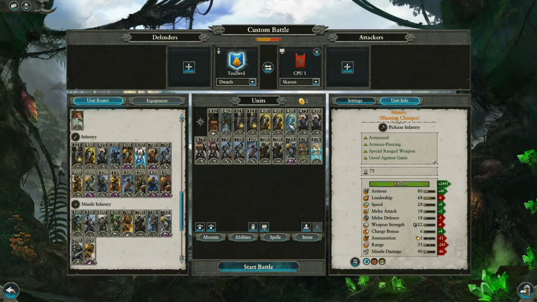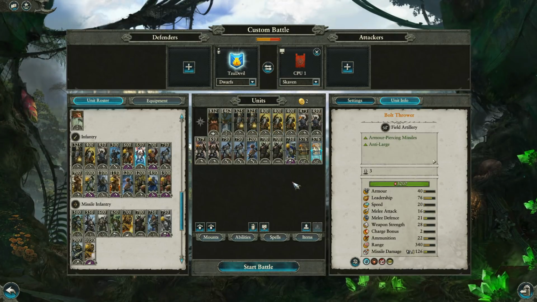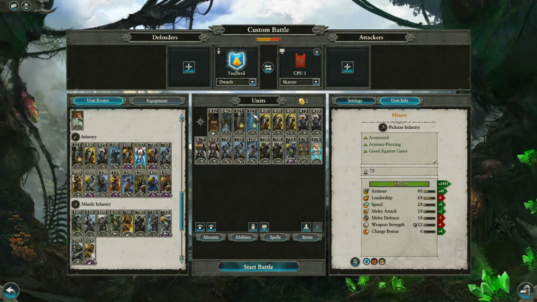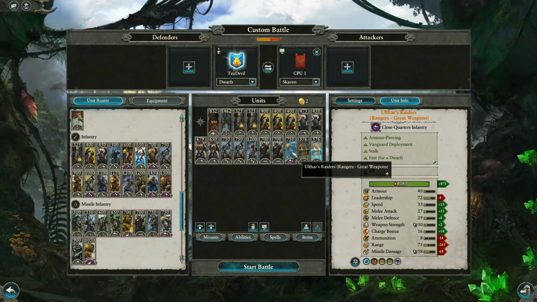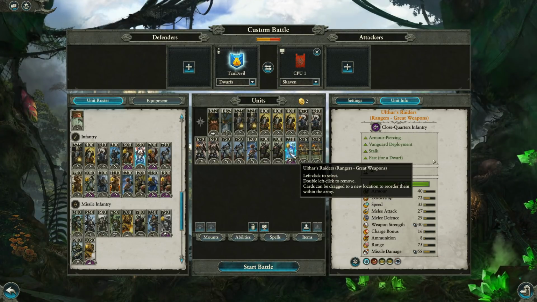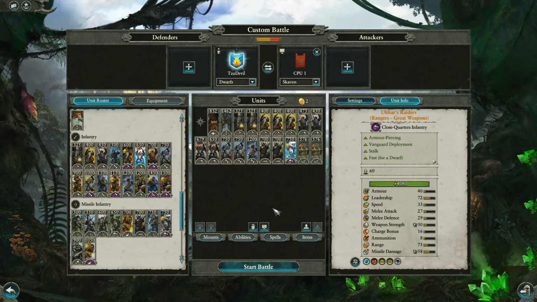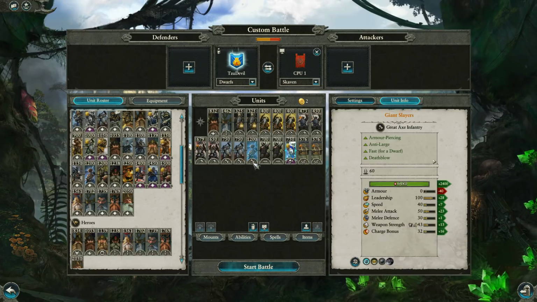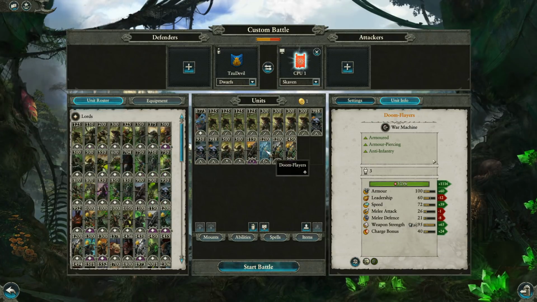You have plenty of chaff. Some miners with blast charges are going to get the job done in slowing things down on the way there. You do have some longbeards with great weapons and some extra miners to get in the way. And Ulthar's Raiders really can help burn things down pretty quick. And you can replace those Ulthar's Raiders with a couple of things for sure. But yeah, those Doomflayers are going to be a struggle.